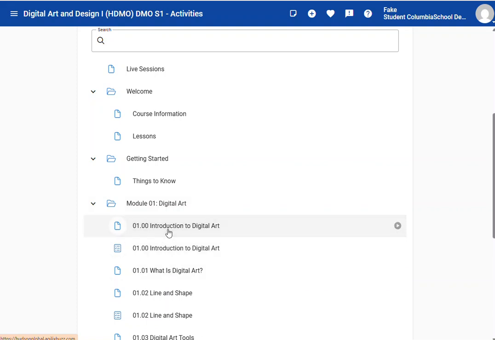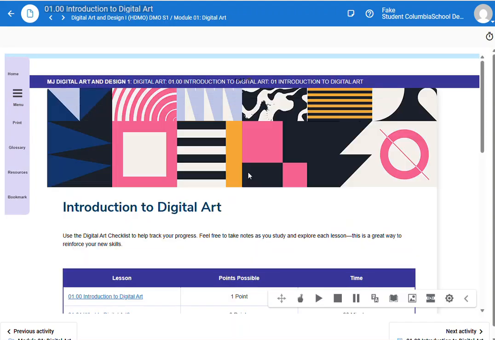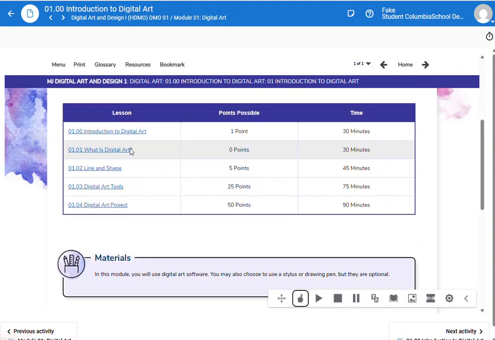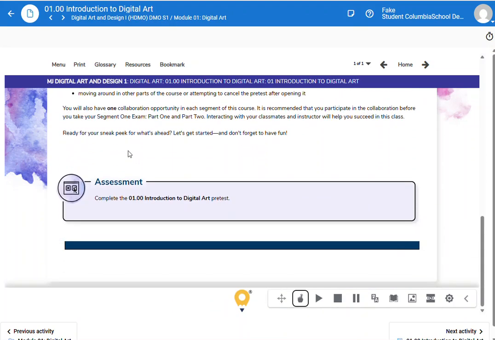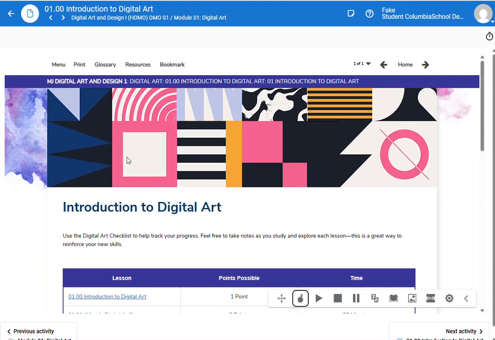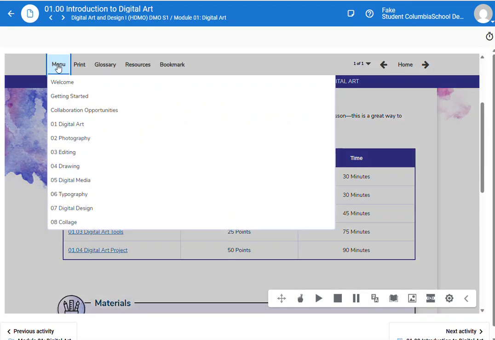Here you can see each lesson begins with objectives and key vocabulary terms. You will see links to the different parts of each lesson, materials you need, and introductory information. You can access this part of the lesson by using these links here, or you can click on menu to move through this way.